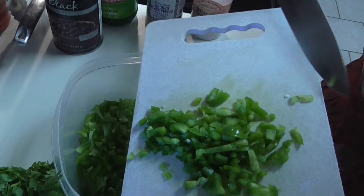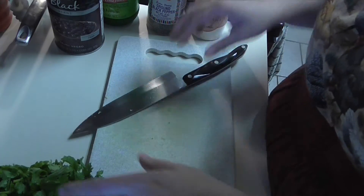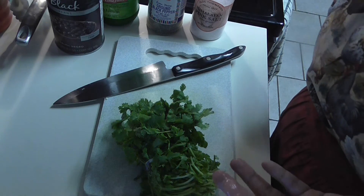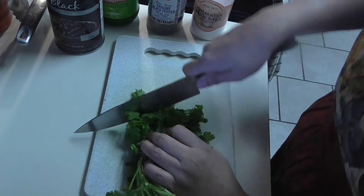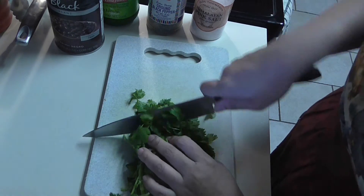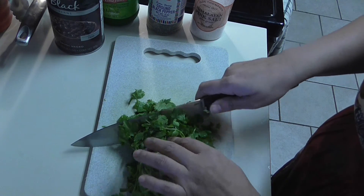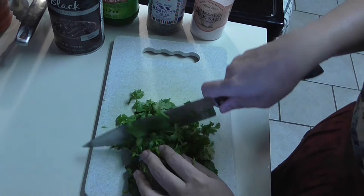I immediately lost about eight pounds within a week and a half. I had gained some weight because I'm prone to injuries - I injured my leg really badly and couldn't move much. This health situation revamped my commitment to nutrition. My doctor said the Mediterranean diet is one of the best to follow alongside the American Heart Association guidelines, and both are high in fiber and whole grains - perfect for me.